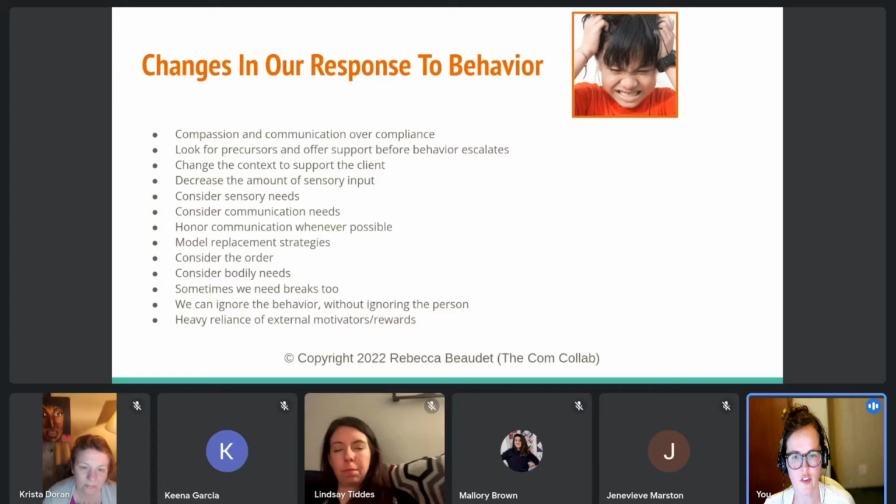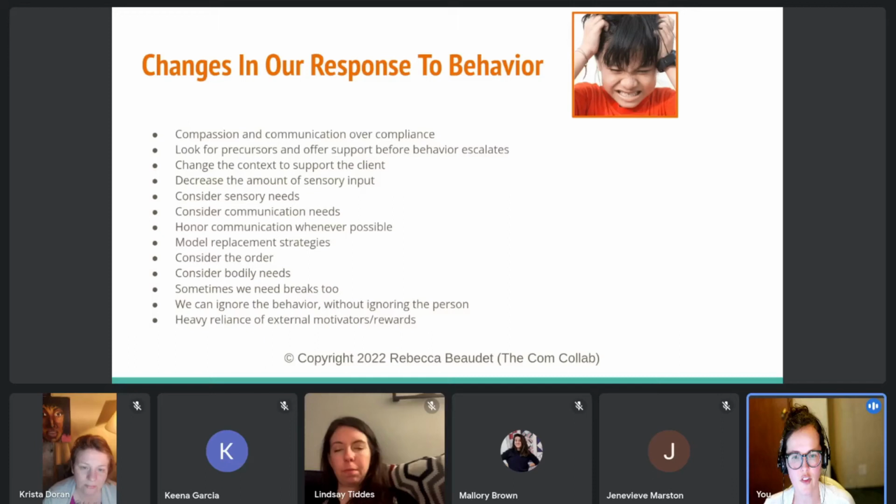Model replacement strategies, and this is best in that precursor stage or even before. There's lots of moments when children and individuals are already at baseline. These are great times to practice coping strategies. We don't want to practice them when someone's already escalated. That could be viewed as punishing, or escalate somebody further because you're talking and you're getting close to them, modeling something, and they might want space or less auditory stimulus. So modeling those replacement strategies, timing's everything. You want to model them before behavior escalates.